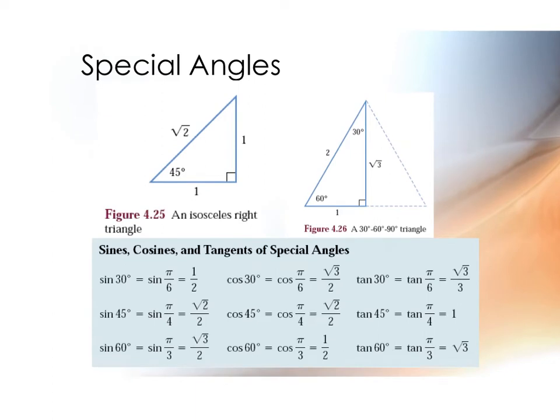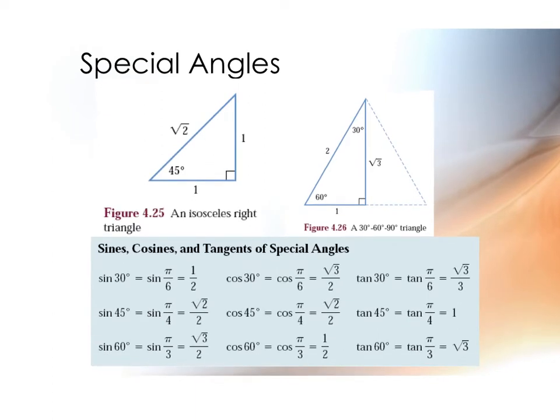All right, so now think about how this overlaps with your 30, 60, 90 and your 45, 45, 90 triangle. If you think about your general 45, this would be A, this would be A, this would be A root 2. That's the ratio of any 45, 45, 90 triangle. But if I now make my radius 1, then those A's become 1, 1, and the hypotenuse would be root 2. For the 30, 60, 90 triangle, the original ratio is A, A root 3, and 2A. But if I put this in my circle and make the radius 1, or the A 1, sorry, that makes it 1, root 3, and 2.